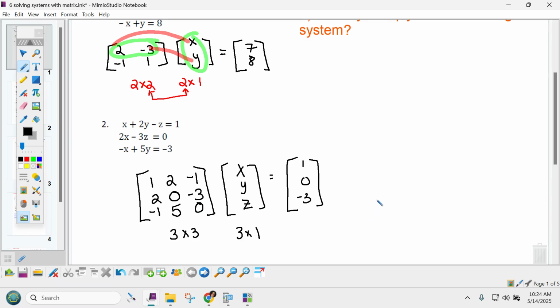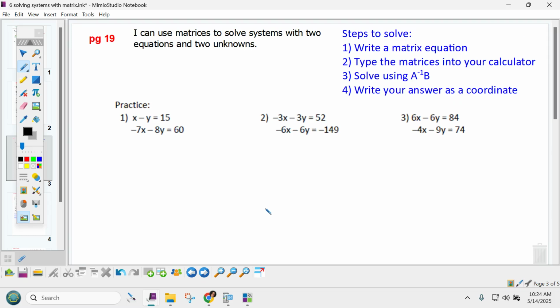Now we can use our calculator to solve these matrix equations. In our last unit, we actually found the inverse of a 2 by 2, but we never did a 3 by 3. So now for this unit, instead of solving by hand, we're going to be able to solve completely with the calculator. And we'll do that on the next page. So let's start on page 19 in the top right corner, write down the 4 steps for how we are going to solve these equations. Pause the video here to do that.